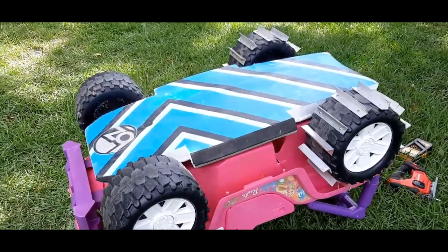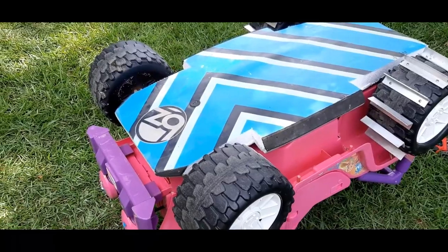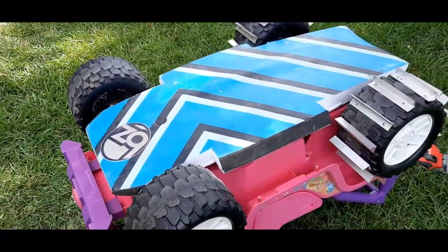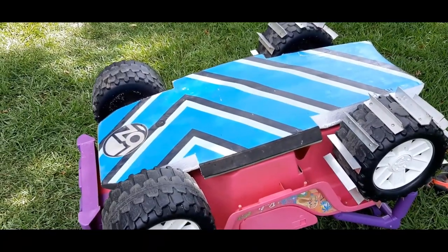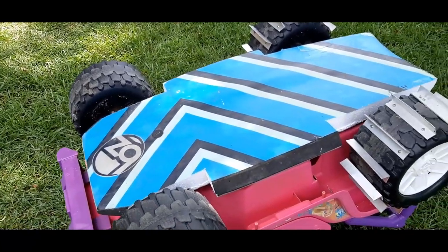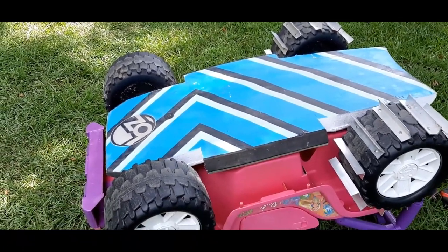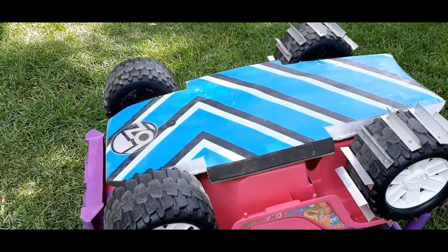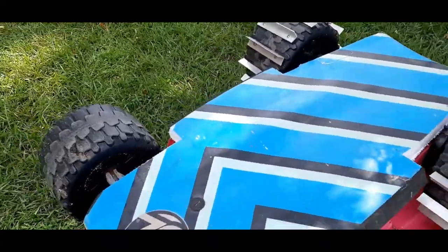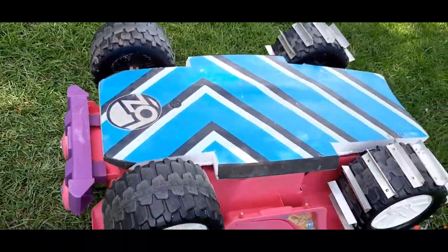The idea is really not to make the Barbie Jeep completely buoyant with the Jeep itself. The idea is that the boogie board or knee board will help with buoyancy, and the tires will keep it afloat and do pretty well. Maybe even tackle some waves — we'll see how it goes. I think it's coming along pretty well, the idea is solid, but time will tell when I get ready to test it.